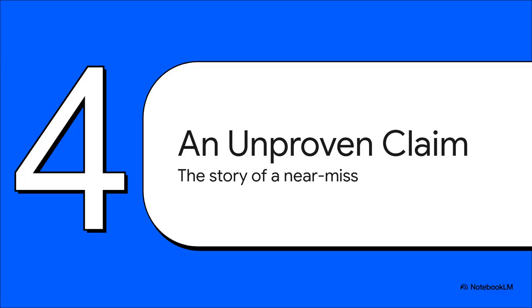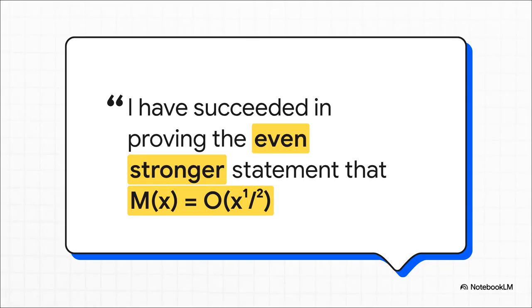Now, this stunning connection completely transformed the hunt for a proof. Suddenly, there was a new front in the war, a new battlefield based on simple arithmetic. And over a century ago, one brilliant mathematician thought he had already conquered it. Way back in 1885, a mathematician named Thomas Stieltjes wrote in a letter that he had proven an even stronger result. He claimed he'd proven that M of x was bounded by the square root of x, without even needing that little extra epsilon bit. If he was right, it would have been enough to prove the Riemann hypothesis then and there.